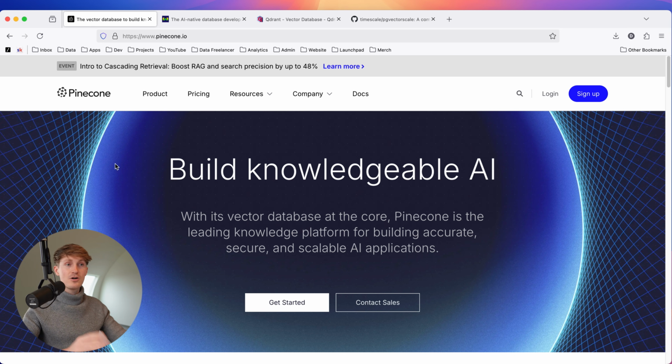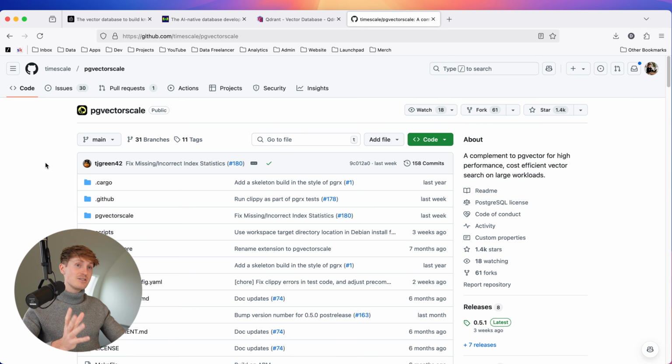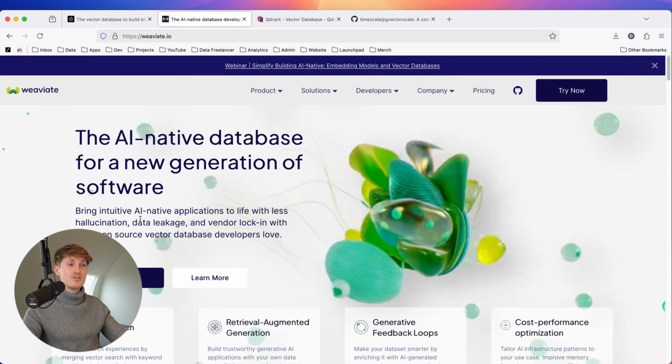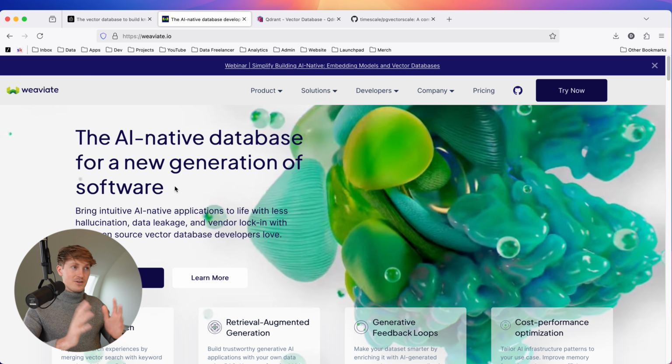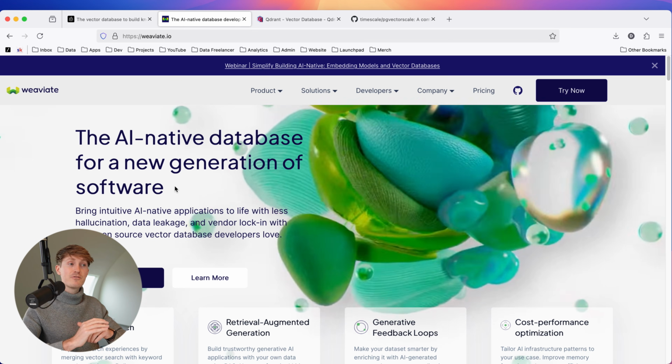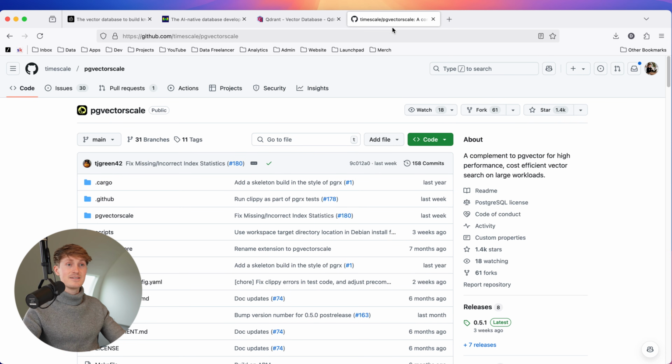So first off, we have Pinecone, which is a really popular one. Then we have Weaviate, Qdrant is another one. And also the one that we actually like to use is pgvectorscale, which is actually an extension for Postgres that you can use to store vector embeddings and perform similarity search straight in Postgres. I did an entire video series on this. We like to use this because it simplifies our workflow because we just can use one database. And otherwise, for example, if you use one of these other options, you probably also need another database to store your regular application data. All of these vector databases have somewhat similar functionalities and Python SDKs that you can work with. So make sure to familiarize yourself with all of these vector databases and pick the one that best suits your project.